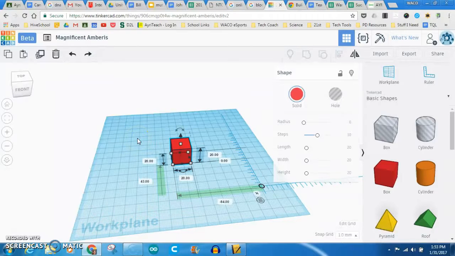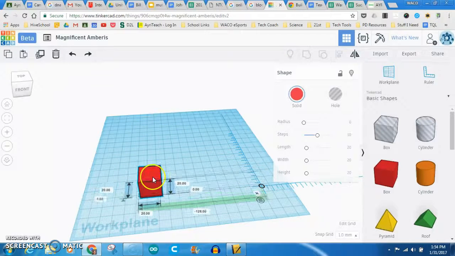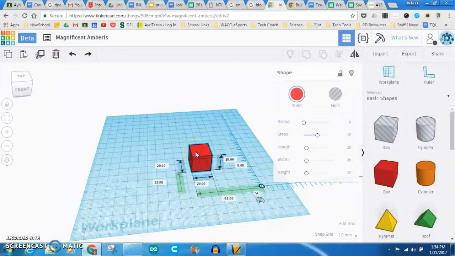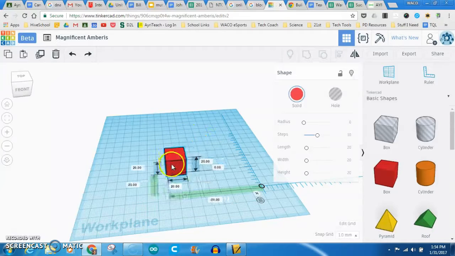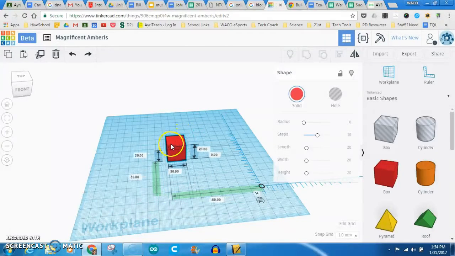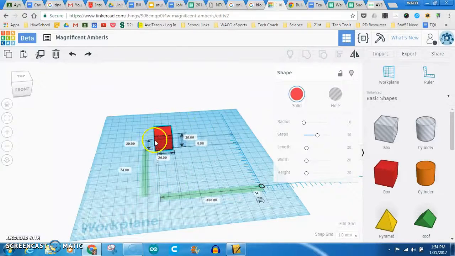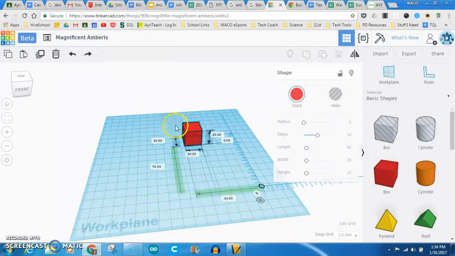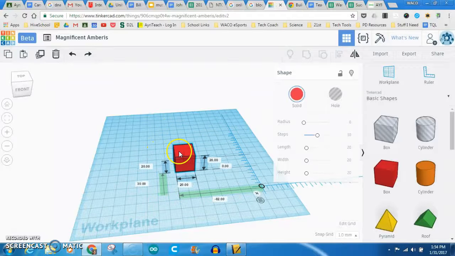Now, if I have a block selected and I want to move it, I simply left click on it and then move my mouse. So I left click with my left hand, and then I use the touchpad with my right hand, and then I can move it. That moves it back and forth on the work plate. Notice it's not going up and down, I'm just sliding it back and forth.